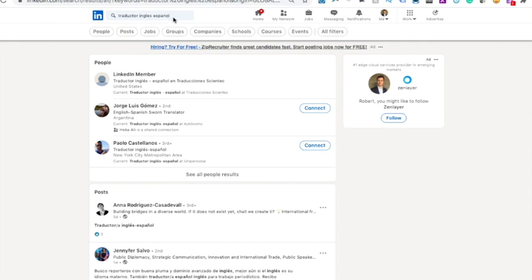Now obviously if you have a different language, if you have Italian to English, then you should put Italian, English, translator, and also traduttore italiano-inglese. And this goes for all of your language combinations. Spell it out and have it in both languages so people can find you that much more easily. And feel free to skip the two-letter language codes because quite frankly, people who are not in the industry won't be searching for that. In fact, most people in the industry won't even be searching for that. And people who are not in the industry might not even know what it means.